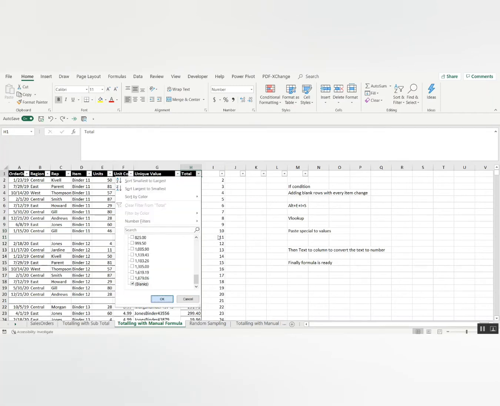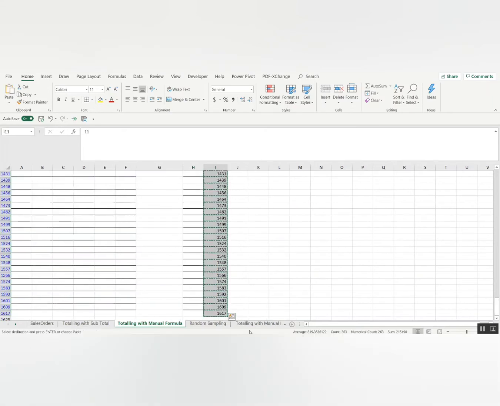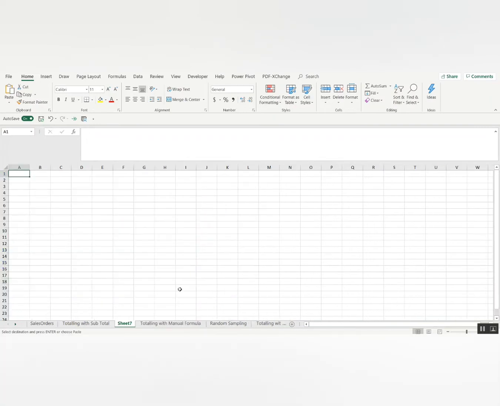Now I'll just filter here by blanks. Now these are the cells where I have to add formulas, right? I'll copy this. I'll just insert a new worksheet. Okay. I'll paste this here, in the middle. Now what is this? This is the total rows. Okay. If this is the total row, then the data will have a beginning and an ending, where I'll say here beginning and ending.